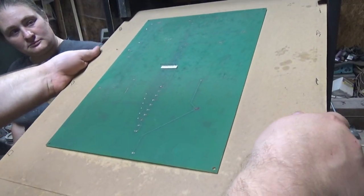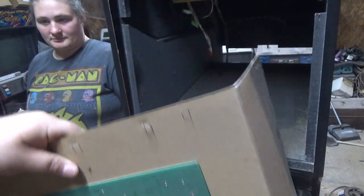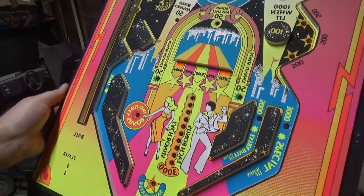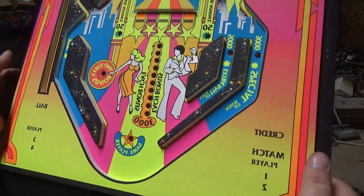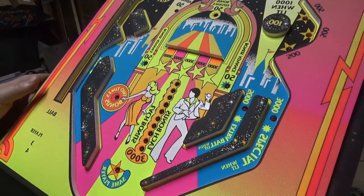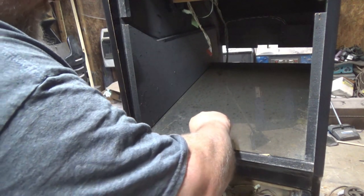I did not expect to see a PCB. I guess I should have expected that, huh? This is just cardboard, plain old cardboard. And right here is the playfield. How cool is that? Everything's written backwards, of course, because you're looking at the mirror image of this. Even this is all paper, man. We've got to be really careful with this. Okay, set that aside. How do I get this glass out?